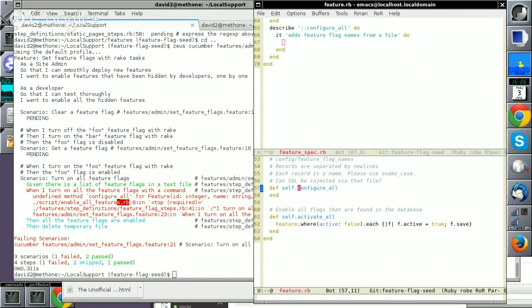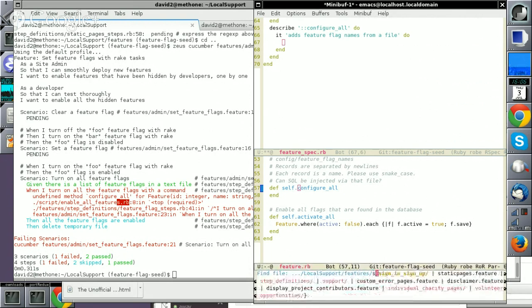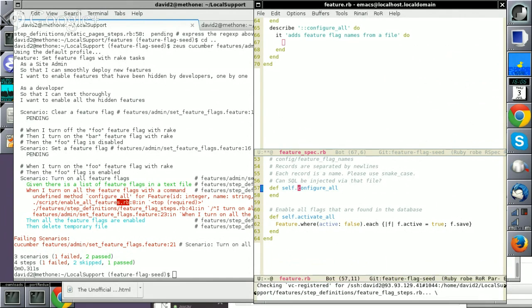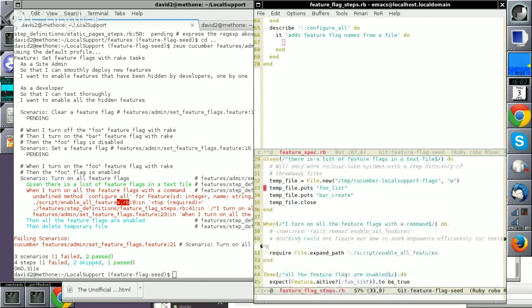What I've done in the step definitions is just made a temporary file and put stuff in there, and then we just need to read that.